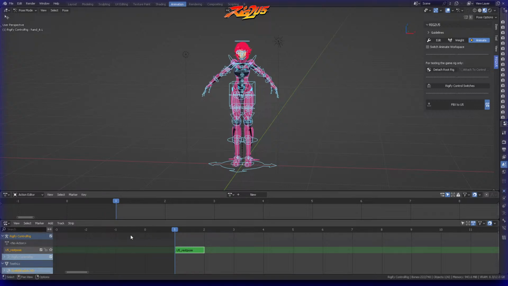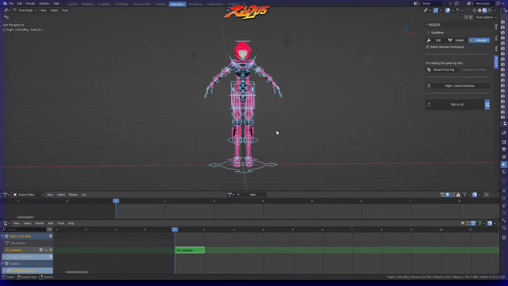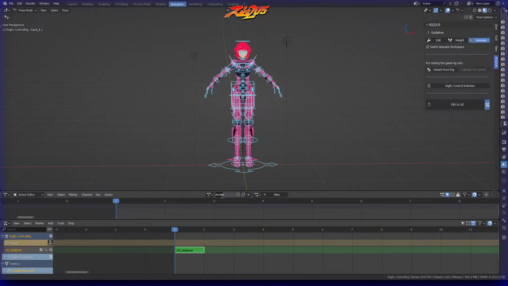Anyways, now that it's in the NLA and it's named U5_rest_pose, we can finally proceed to do our animations. Let's create a new action, okay? We're in the action editor. As you can see, it's clean. We're going to click here, and now we're going to create a new action, which is going to be called idle, just like that, idle. I usually tend to enumerate my idle loops. For example, if this one is from 1 to 20, I usually tend to name it 1 to 20, so that way I can always read the length of this animation. Like 20 frames, it's perfect.